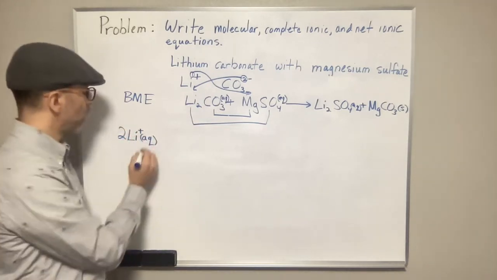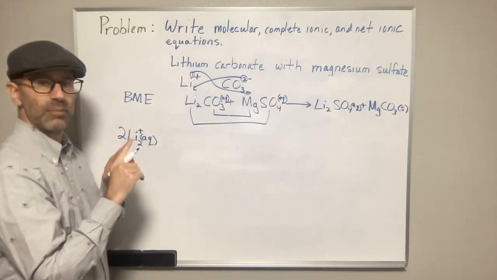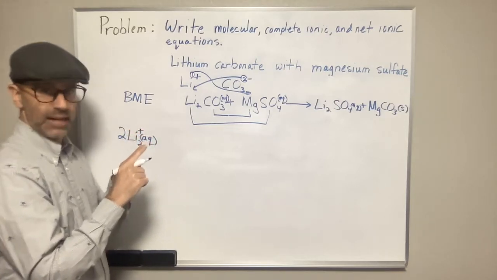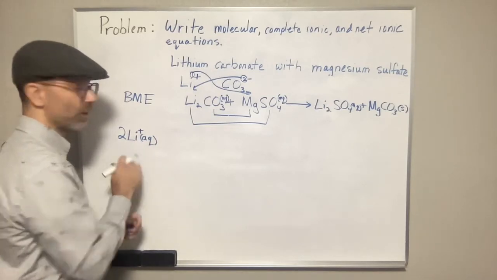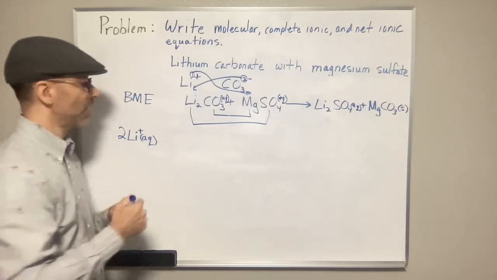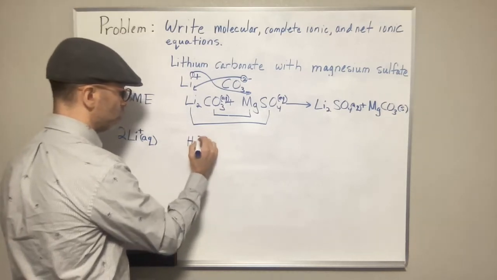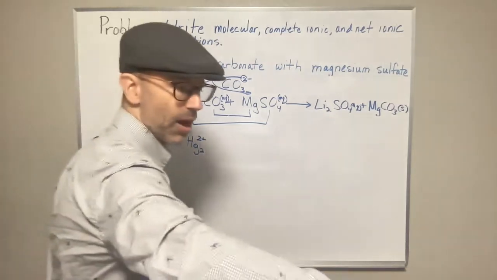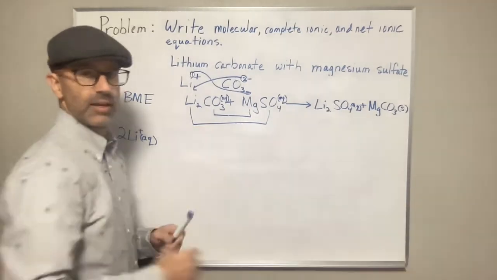coefficient. If I write the subscript here, that's saying that the 2 lithium ions are bonded together. They stay together. That's not the case, so you don't want to keep the subscript. In some circumstances, you'll keep the subscript, like the mercury(I) ion, which is Hg2 2+. That stays together. But outside of that exception and maybe a couple of others, they separate.